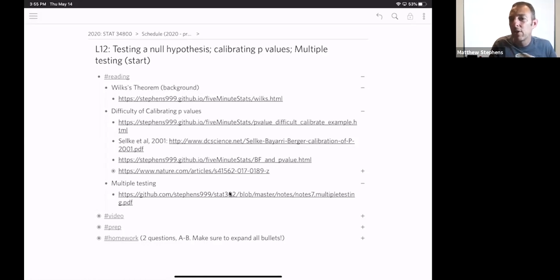Each pixel, you're testing the null is that the part of the brain in that pixel is not responding to the image. And you want to test that null for every pixel in the image. So that's an example where you've got hundreds or thousands of pixels, or usually thousands of pixels. And so there are thousands of tests.